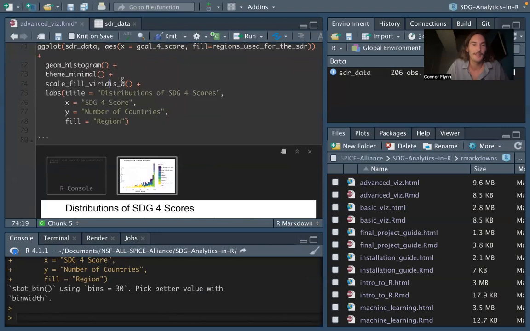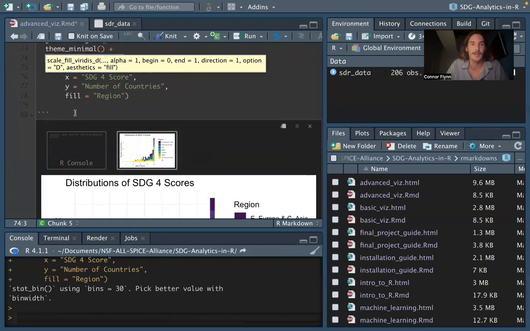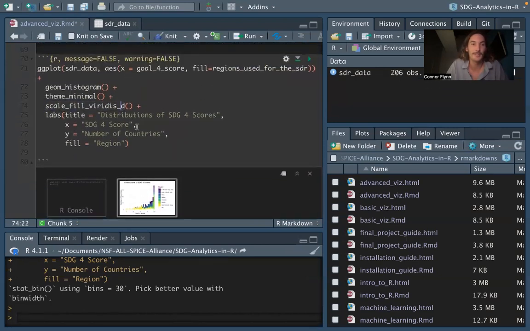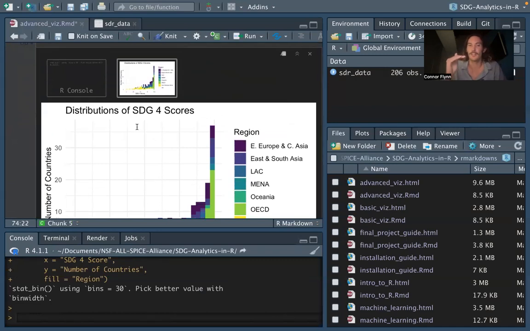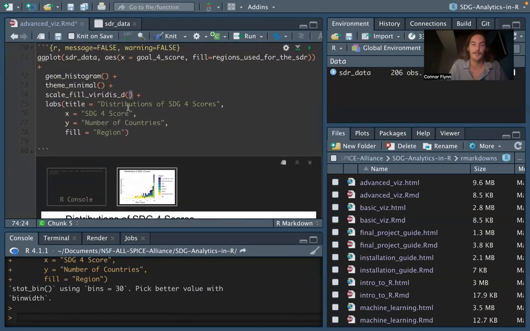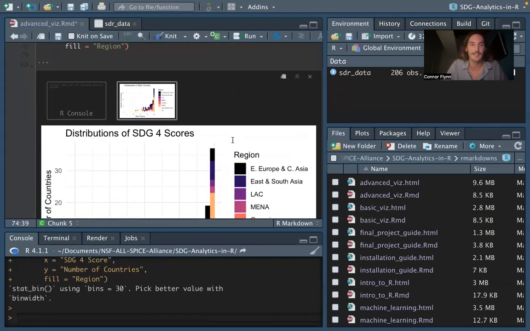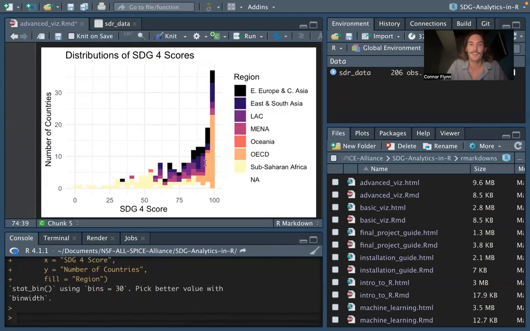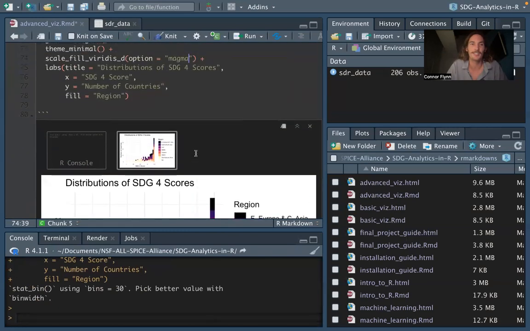Cool. And then we have the scale_fill_viridis function. This is on different color palettes. We have the underscore d because they're discrete. Regions are discrete, right? Not continuous variables like a number range. They're categories, so we use this discrete _d part here. There are different options here. This is like a purple to yellow, and if you type here, we have option equals magma as one. If we run that, we get kind of a fiery graph here, right? So a little bit of a different color scheme.